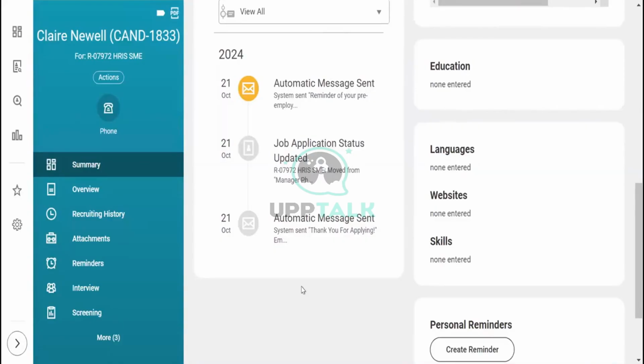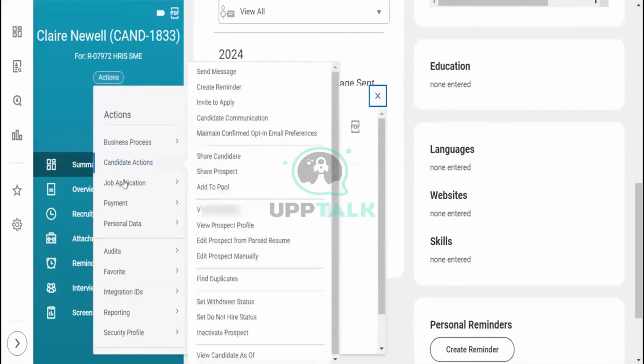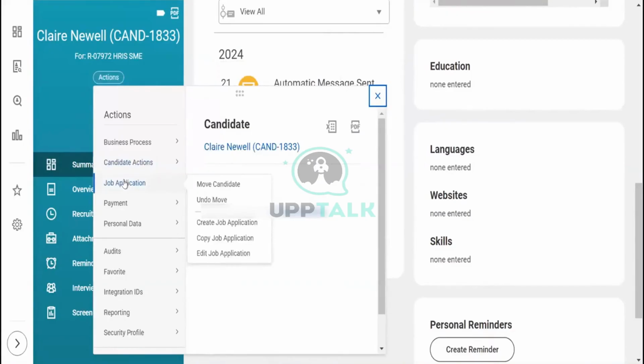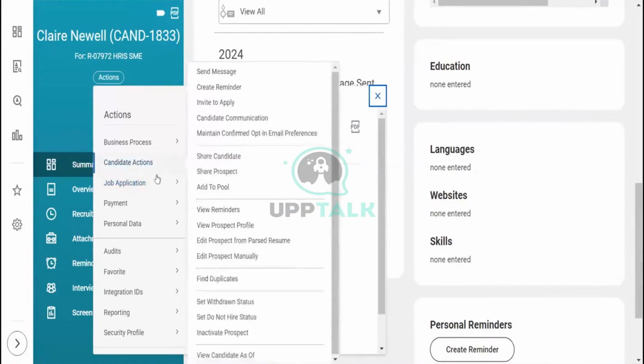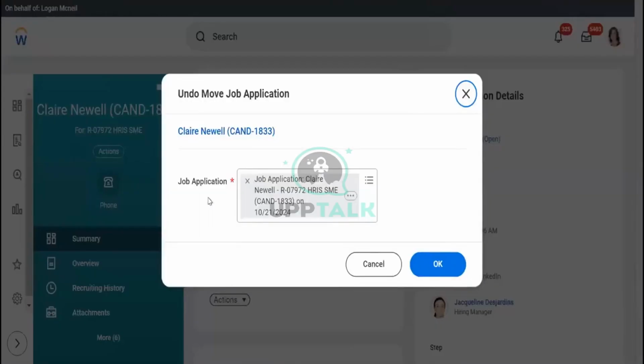Go to Actions, Job Application, again select Undo, Move. Easy. At any point of time, you find yourself in a troubling state, for example the previous step has been completed without acknowledgement received from the manager, and I moved this candidate into the next step.